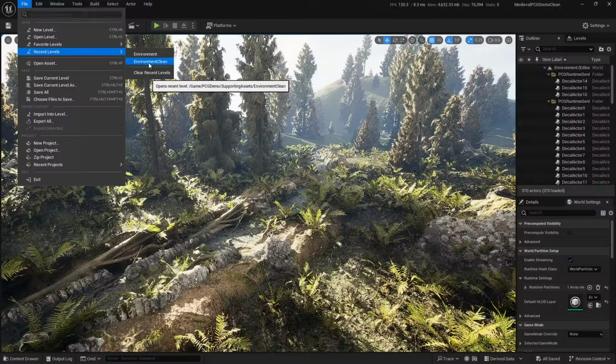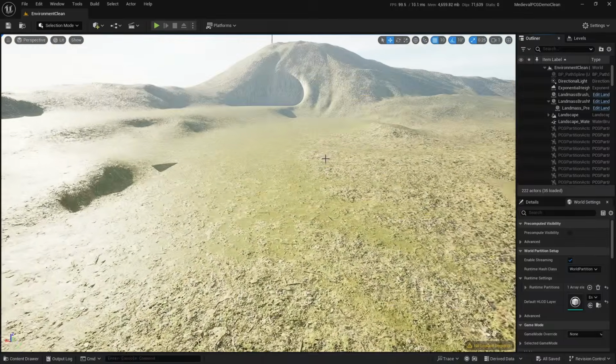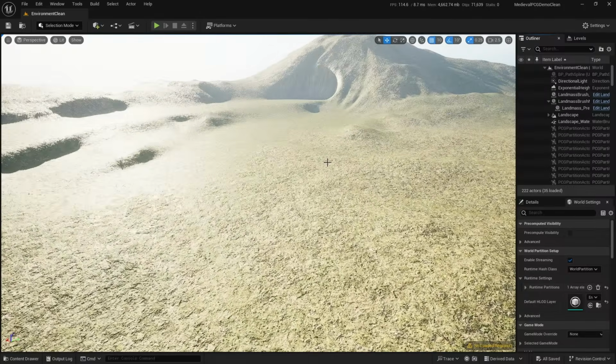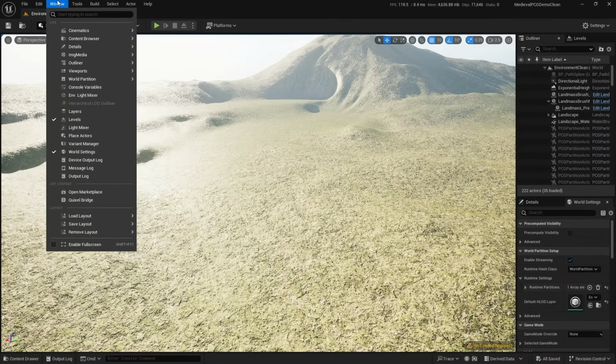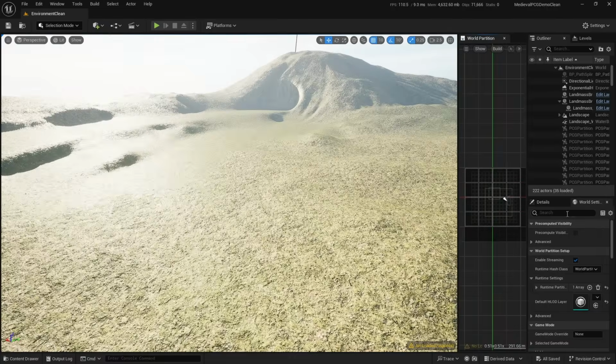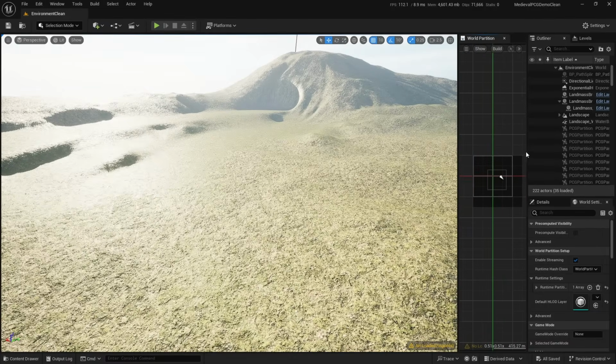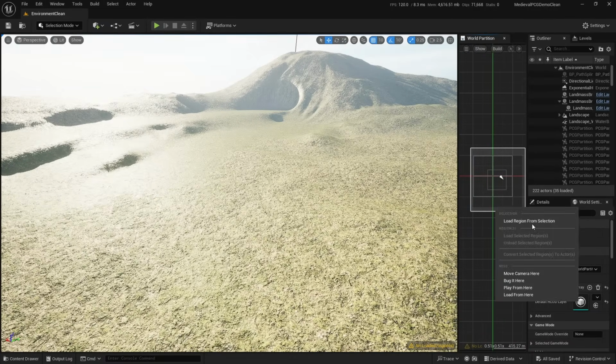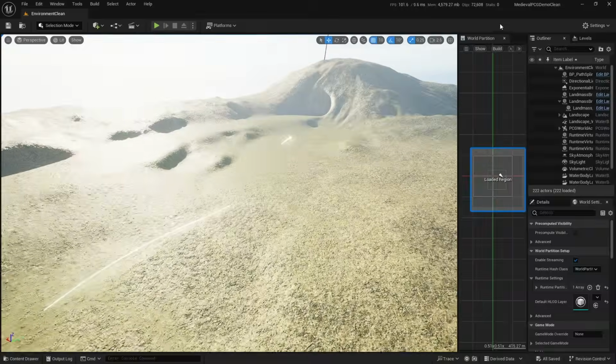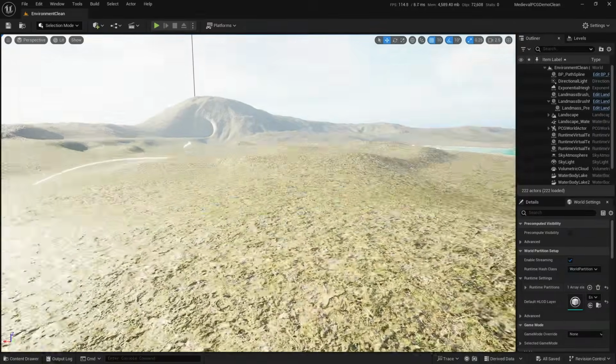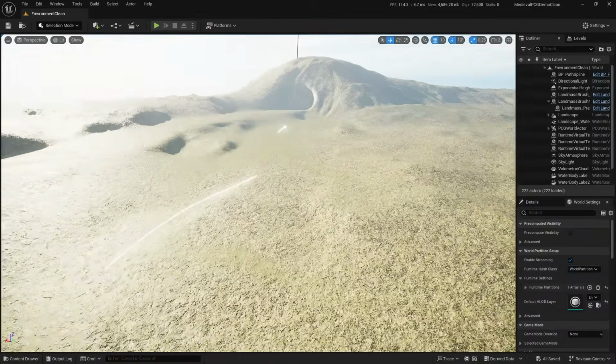I'm going to go ahead and spin up an empty environment to start with. Because world partition has kicked in, I'm just going to quickly stream in the teeny bit of content that I have. Here we go. Cool. So we have an empty environment. I'm assuming that everyone can generally get this far.